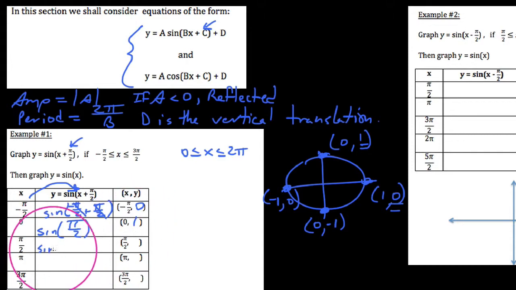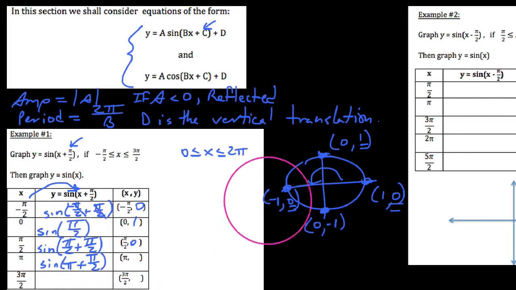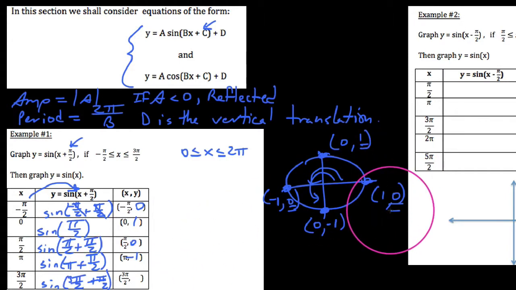Now, sine of pi halves plus pi halves, I'll write it, but that's 2 pi halves, which is just pi, which is, by the way, right here. So the sine of this is 0. We've gone from 0 up to 1, down to 0 again. This should look familiar to us. Then sine of pi plus pi halves, so that's 3 pi halves, that's down here. The sine value is negative 1. And then what do you know, we're going to get back to 0. This is the reason why we say sine of input 3 pi halves plus pi halves, and we get 4 pi halves, which is 2 pi. So 0 again.